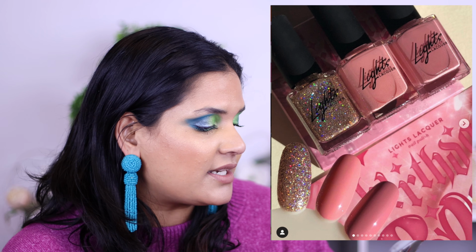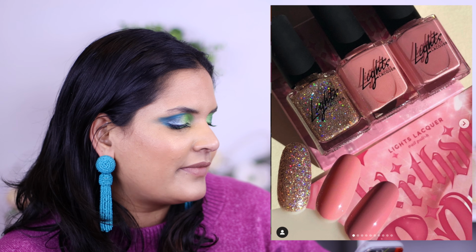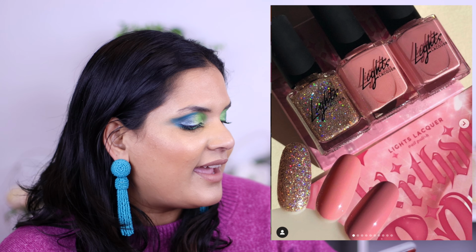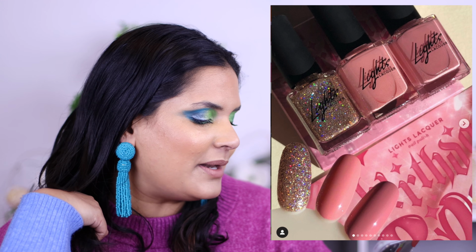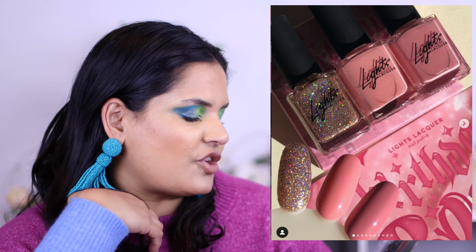So Kathleen Lights launched a new collection with Lights Lacquer, the Birthday Brat Trio. So she's got the Candy Clouds, the Sugar Babies, and the Strawberry Frosting. I think this was just a sneak peek when I did my last video. And I like Kathleen Lights Lacquer, but I recently saw her Moon one. What was that collection called? It was like Moon to the Moon with Love or something. I don't know. Anyway, my friend Amy got the topper shade from that collection, and it was so lackluster that I feel like it permanently turned me off from Lights Lacquer. So I'm going to be taking a little break from Lights Lacquer. I just am not that drawn to her stuff.